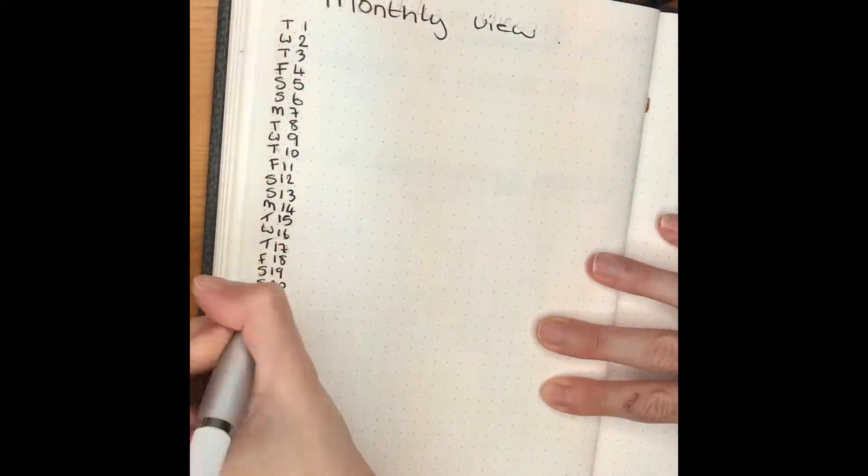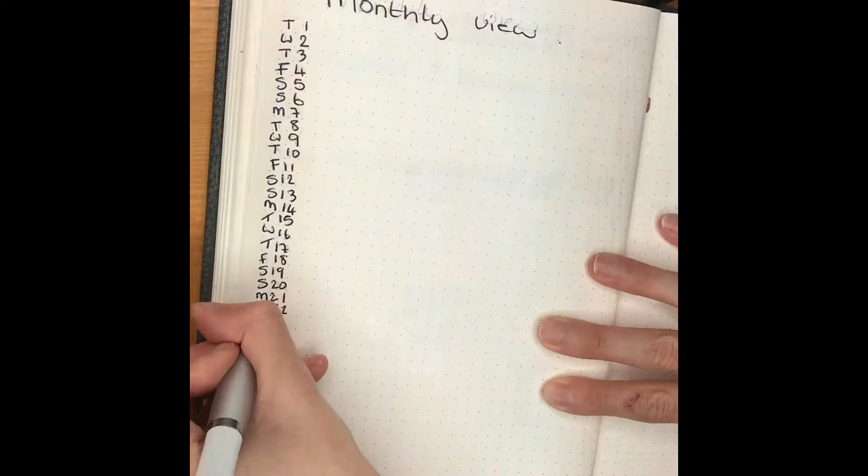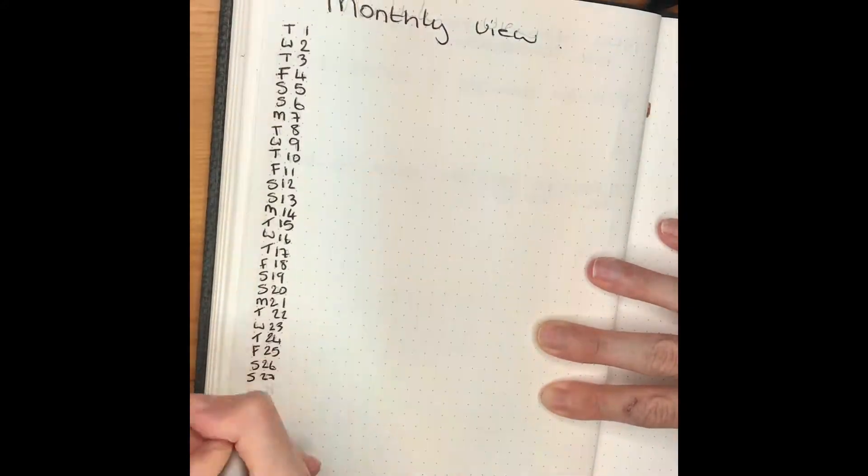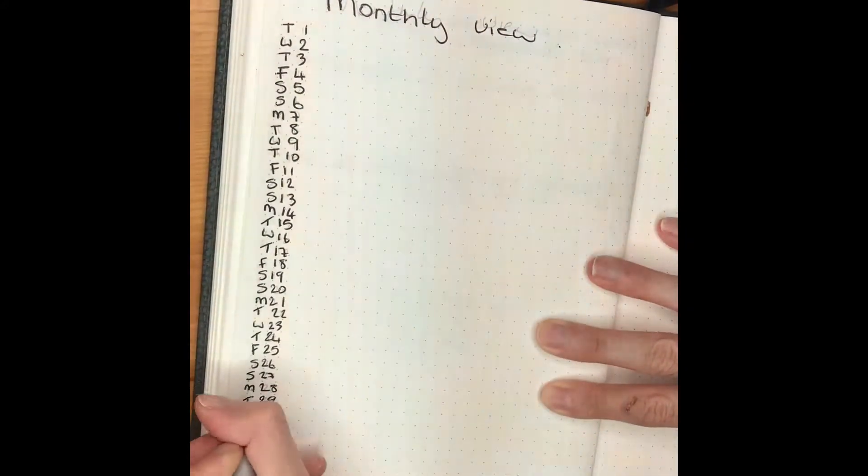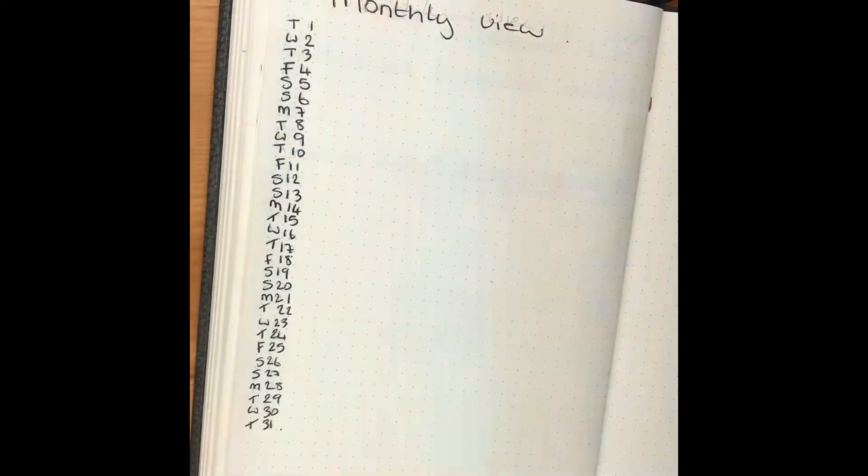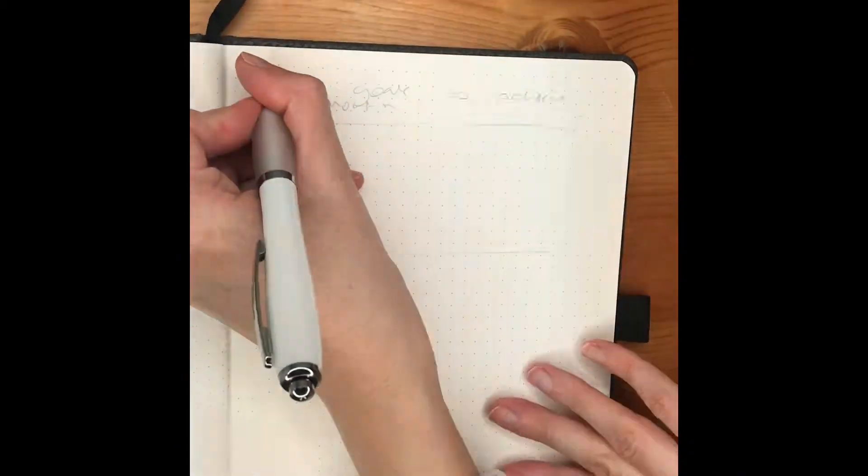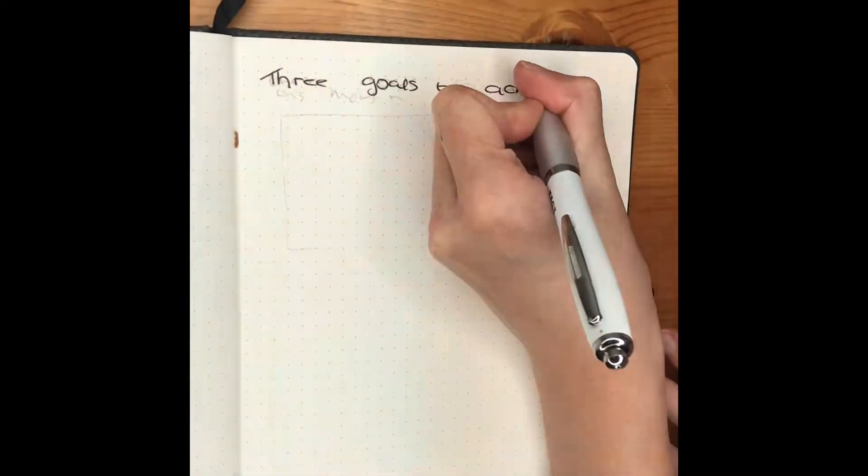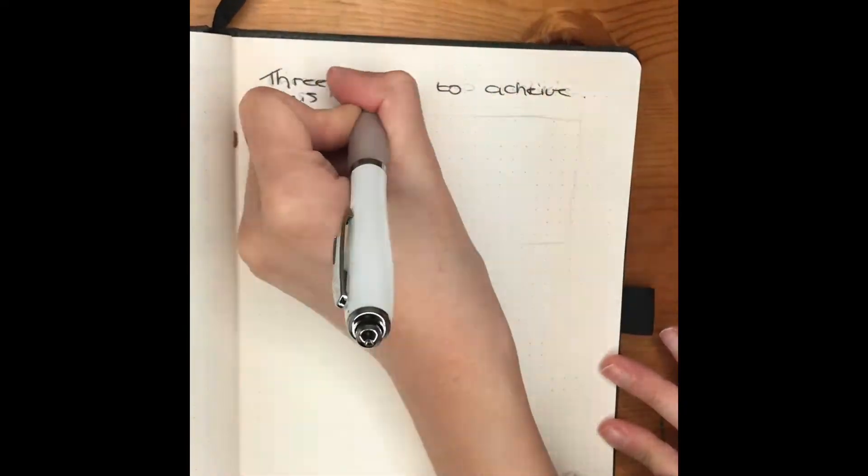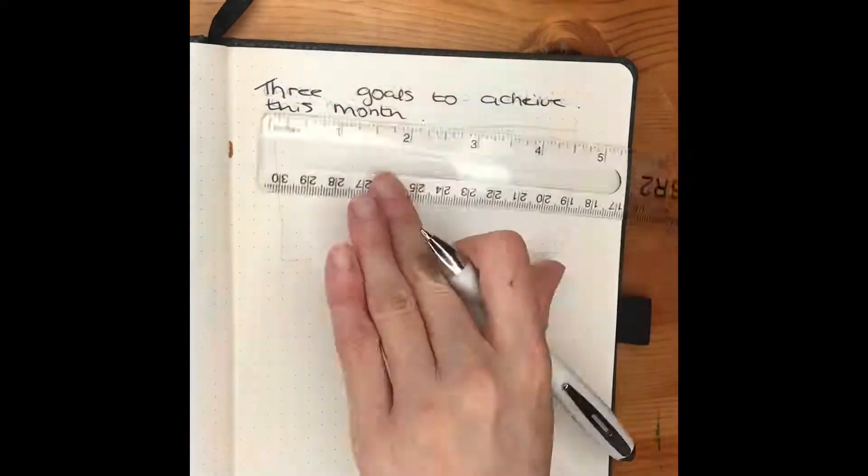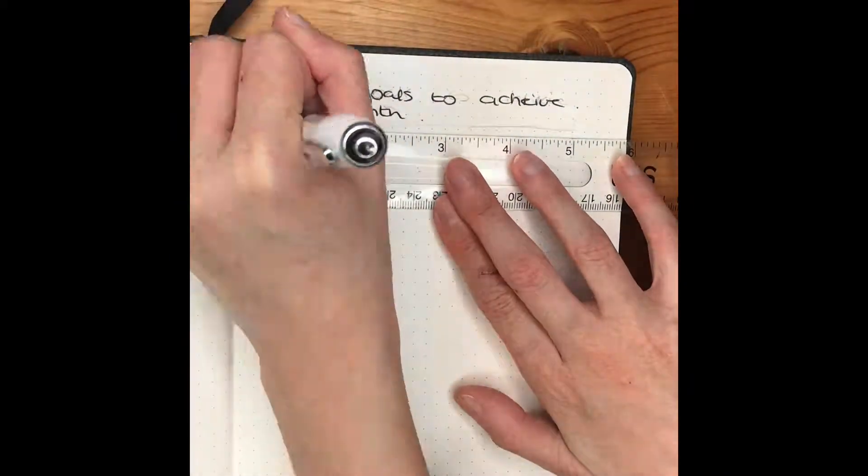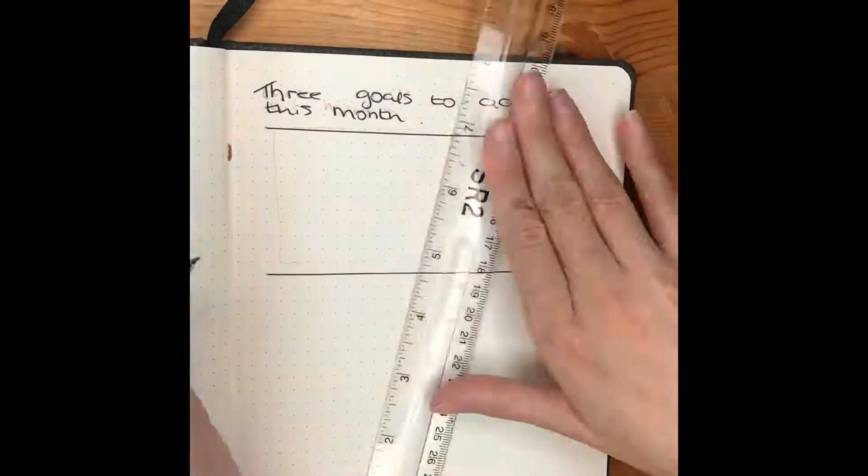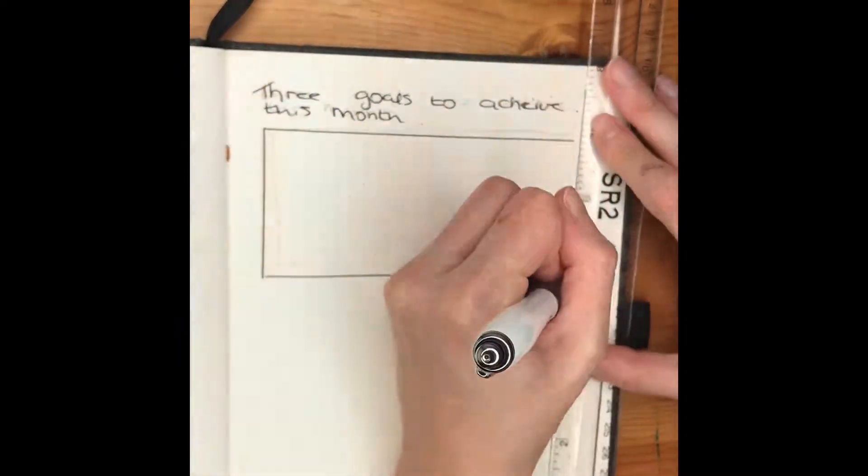The page next to it is three goals that I want to complete this month. I've seen this on a different bullet journal. It says three goals for the month, and then you do three goals for the week and three goals for the day. I'm not doing three goals for the day. I'm just doing three goals to achieve this month and then three goals a week, not for a day, because I feel that's unrealistic for me. I've left some room below for other stuff, like how I can achieve them.